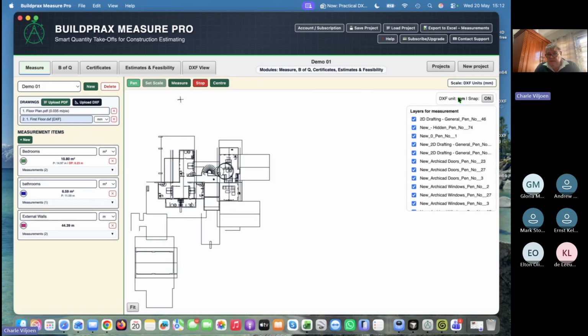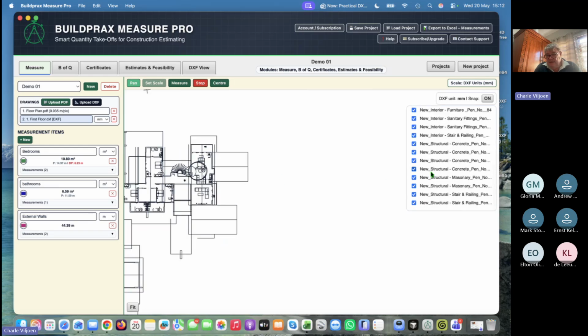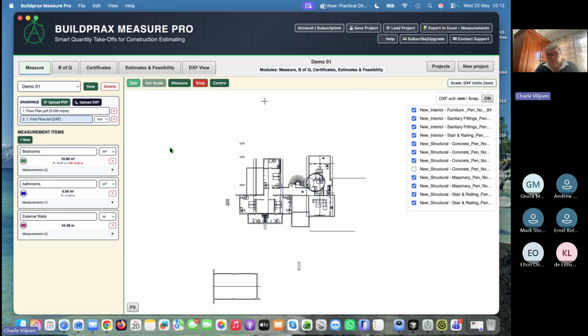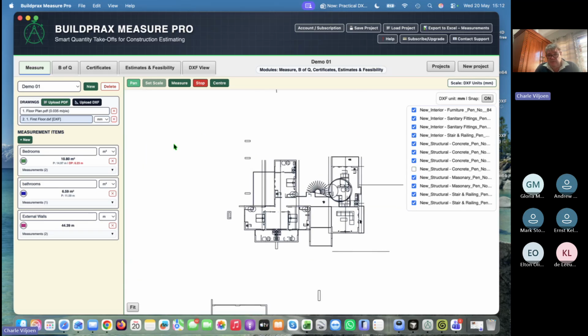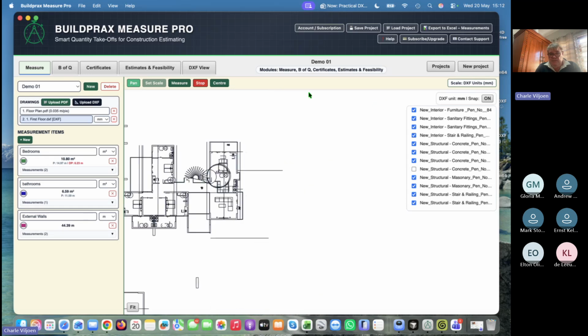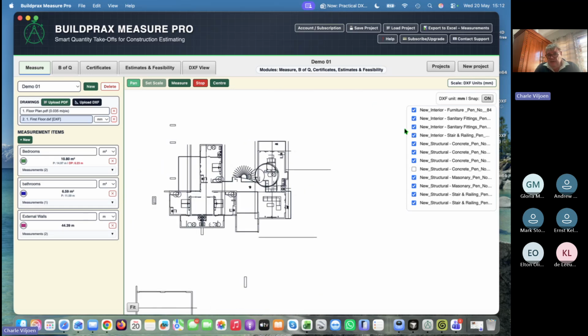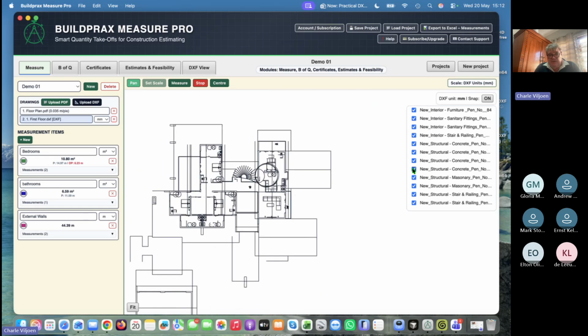So you will see that all your layers are here. You can click and deselect the layers the way that you want. You can move it, and you can zoom into it, whatever you like to make it easy. And let's put it back. So yeah, that was probably the ground floor.